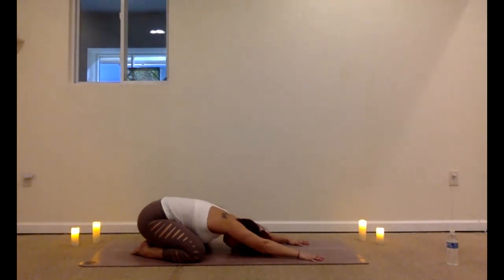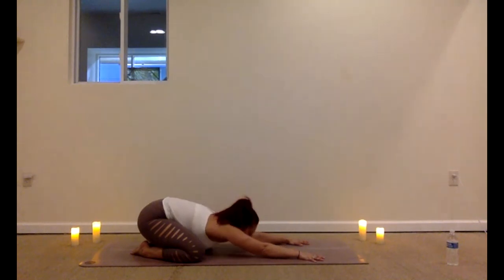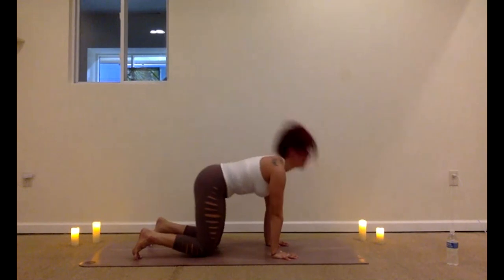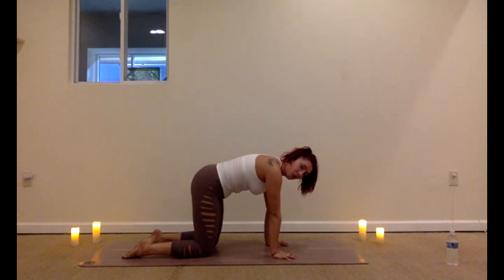Breath in. Breath out. Slowly rise up into your tabletop position. Shoulders over wrist, hips over knees. Neutral spine. Tuck your belly button in towards your spine. We work the core the whole entire class, so don't ever let that area of the body get lazy.